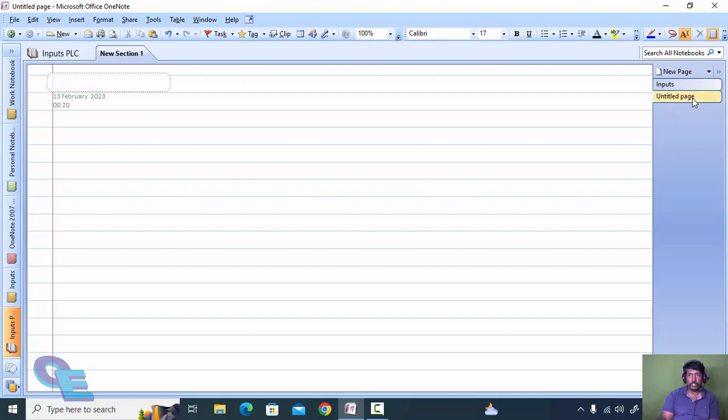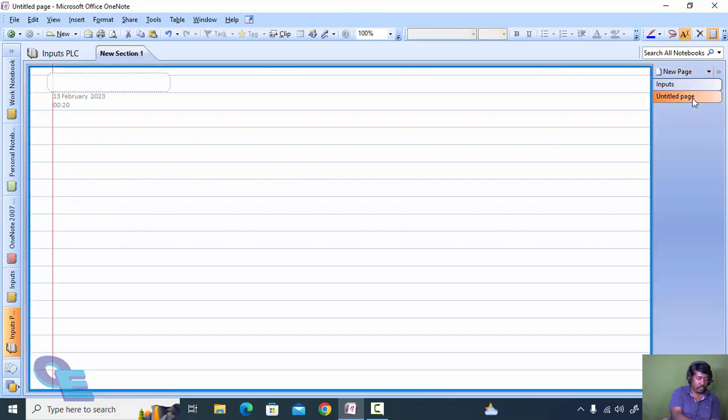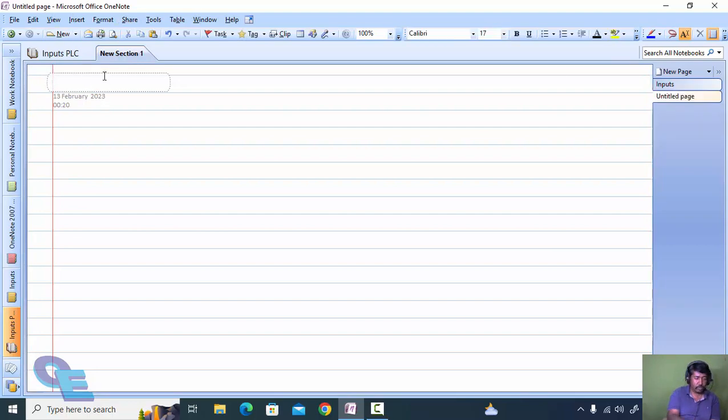Tags also you can use. Okay, I'm not getting the table over here. Let's move further. And the most important point for this is that you can have the pen.